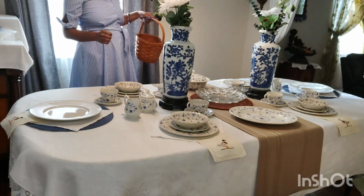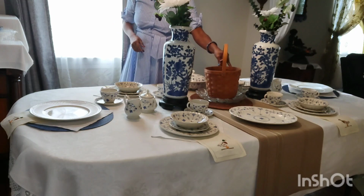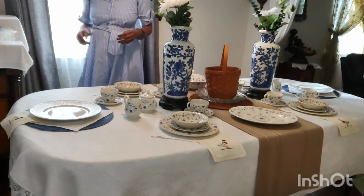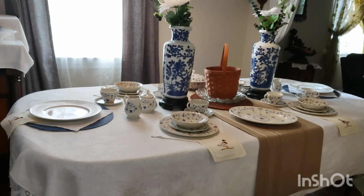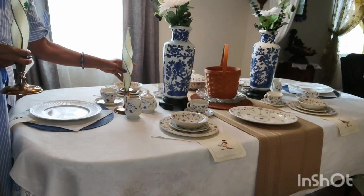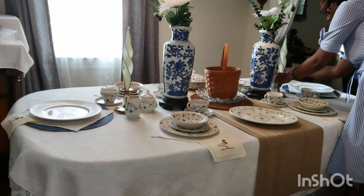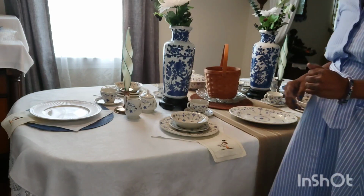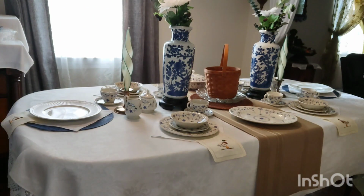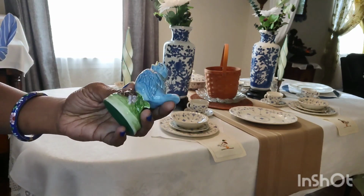Now I'm confused. I think that looks cute. Here's a little bird we just picked up from the Salvation Army. Isn't it cute? That's why I bought it, just for this.